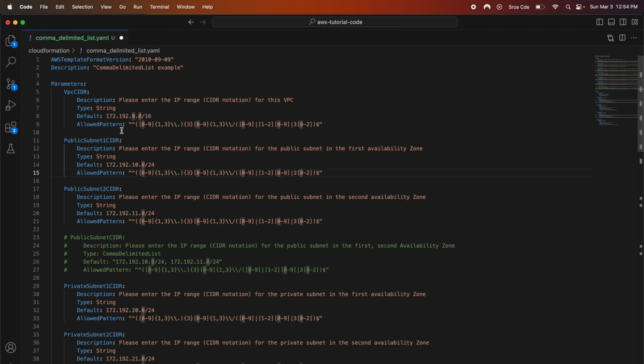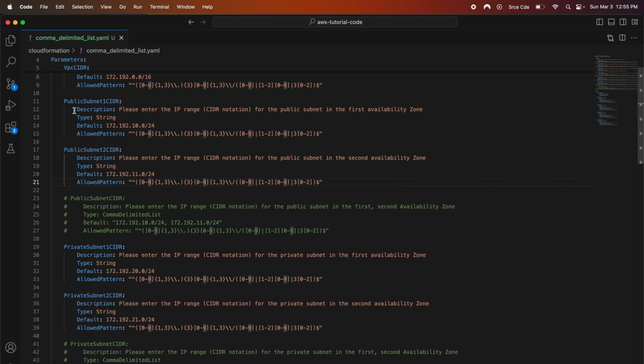Now here, instead of two parameters, that is public subnet 1 CIDR and public subnet 2 CIDR, we can define a single parameter and accept comma separated values from the user, which would look like public subnet 1, comma, public subnet 2, using comma delimited list data type. So as a part of this, the user will have to enter two CIDR blocks separated by comma for a single parameter instead of two separate parameters that we have defined over here.